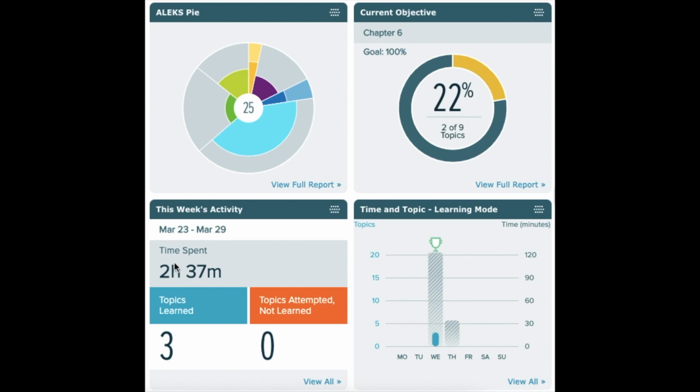I can also see time that you've spent on here. As you can see, 2 hours and 37 minutes. And like I said, that is going to play a role in your final grade. If this person were to end the year with 2 hours and 37 minutes, they probably are going to get an F for this semester probably, because they just aren't showing me that they're working on this stuff.